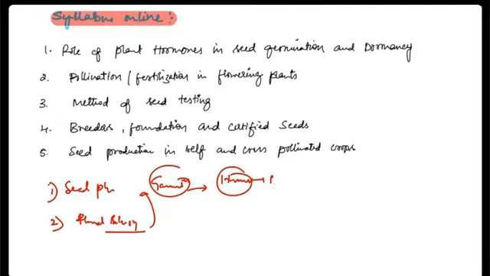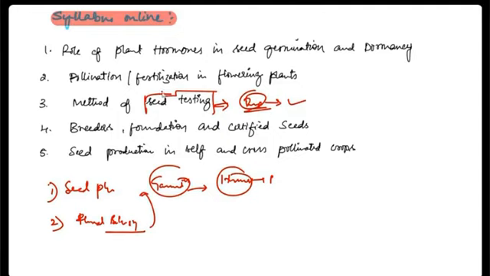And the third one is methods in seed testing. This is a very important topic. Why? Because if you go through the previous three years' papers, you can see that most of the questions from seed technology are asked from seed testing only. So make sure to attend this particular seed testing class.